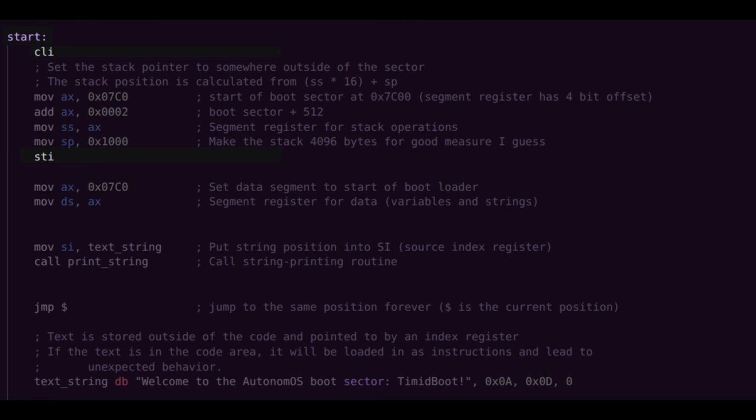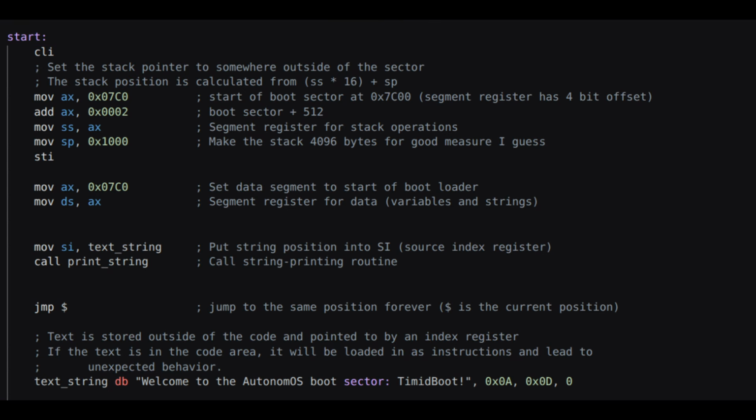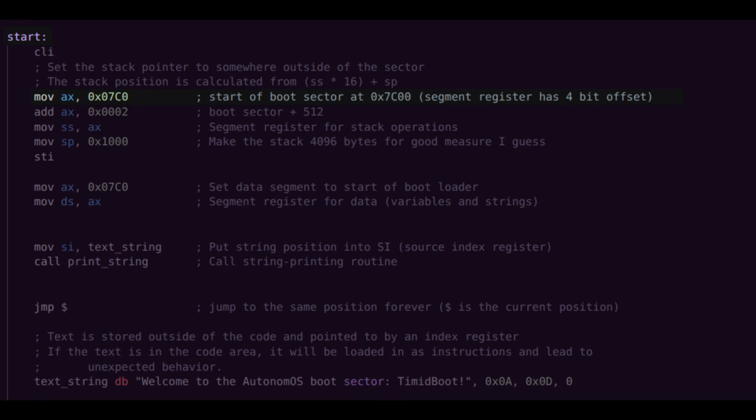Now, the BIOS is standardized to load the boot sector to the address 0x7c00, so we need to let our program know that that's where we are. We need room for our stack to grow without eating our program, so we'll offset from the start address and add the size of the boot sector. We're updating the stack segment, so as mentioned earlier, we need to calculate the address of the segment it points to by dividing our address by 16. This is just undoing the 4-bit shift it uses to point to addresses.